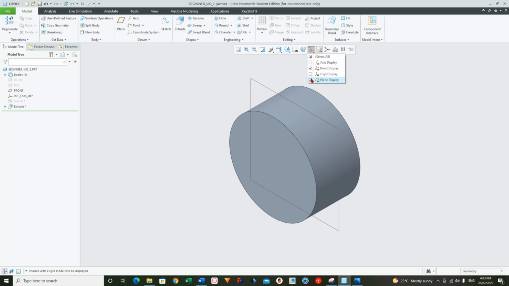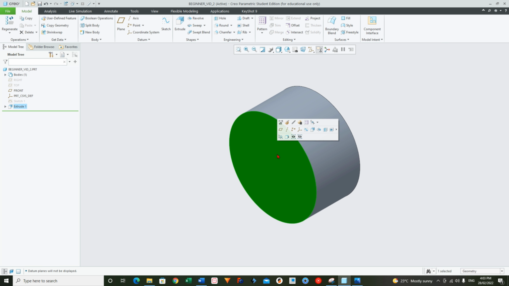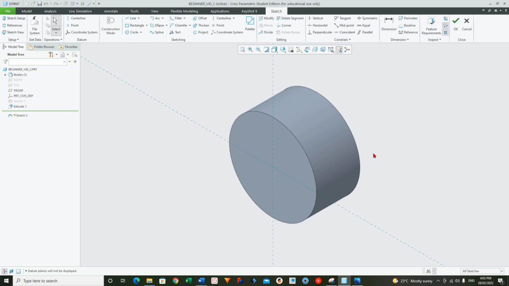Now I'll turn off the plane display, and from here we can either choose to do another sketch. So from now on we can sketch on any of the planes, but we can also sketch on faces. So we can sketch on this face here. If I click that and then hit S, it opens up a sketch on that face.